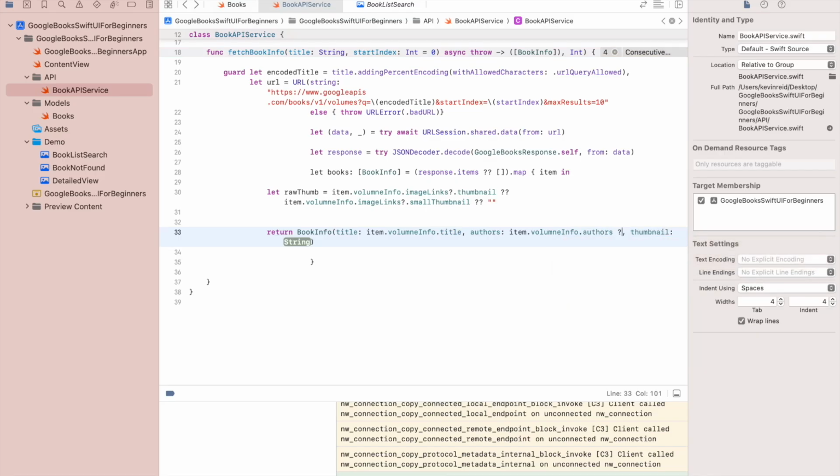If it cannot retrieve that, then we will just include unknown as the report for the authors.